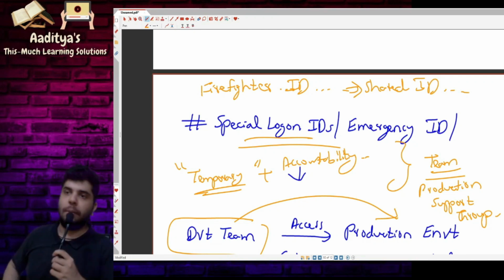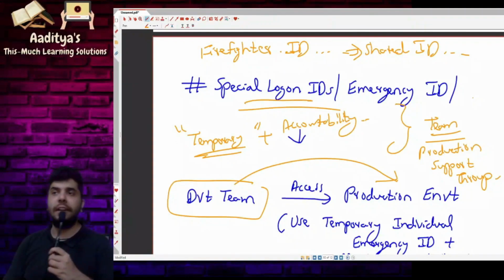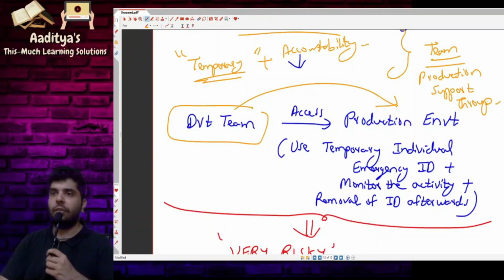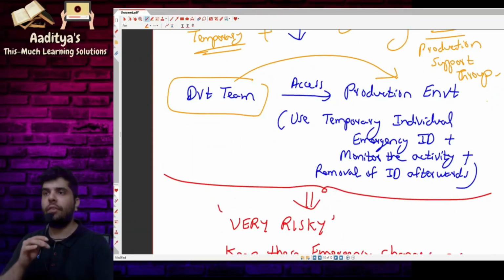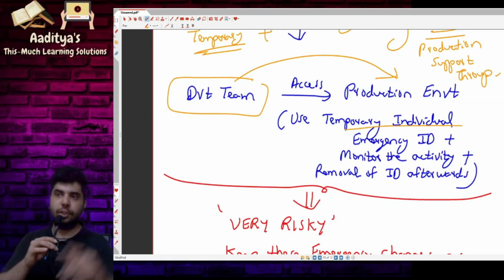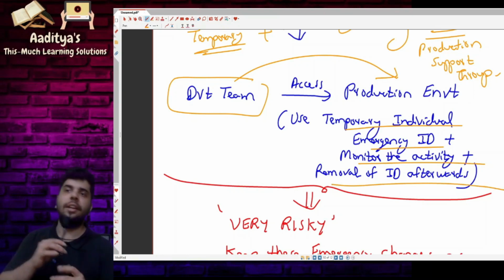So in that case we will use a special logon ID, an emergency ID, and that will be a temporary ID. Afterwards it will be removed. So: use of a temporary individual-specific emergency ID, plus monitor the activity, plus removal of the ID afterwards.